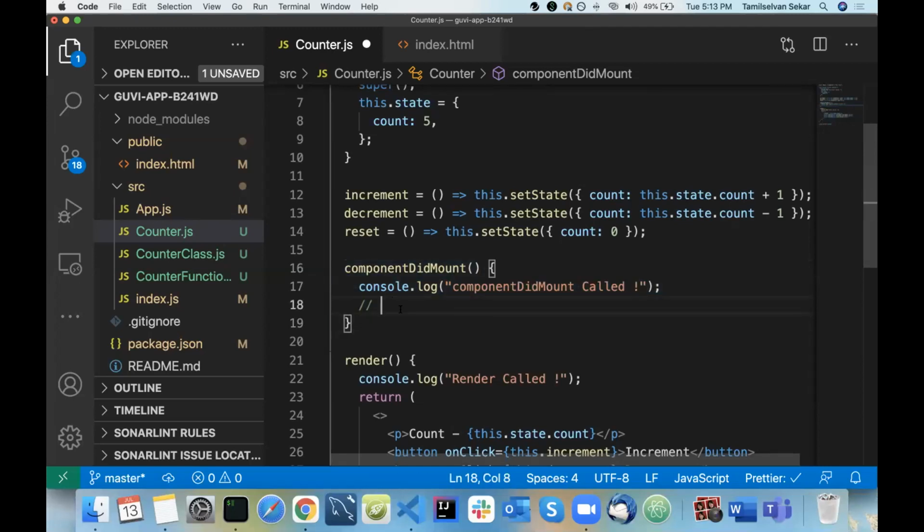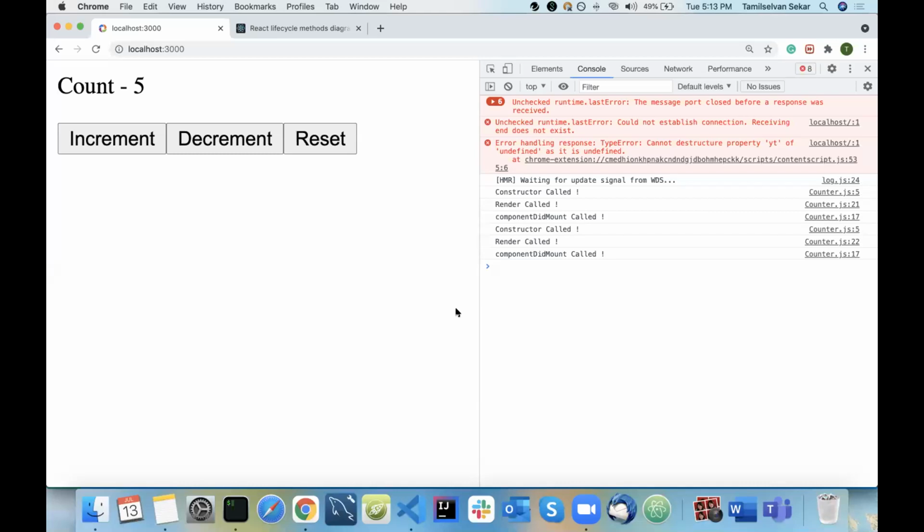So you might have a requirement, something like once your page is loaded, you need to call or update certain things. Those logics you can write here. Basically, what we will write here is API calls, using fetch API or any other libraries. What it means here is, suppose you have to display all the students list here, the students list from your server.